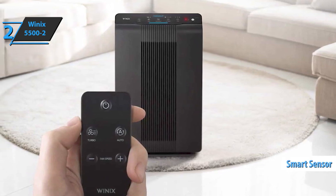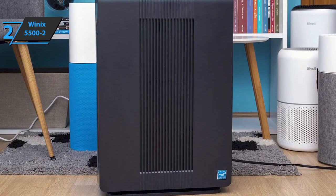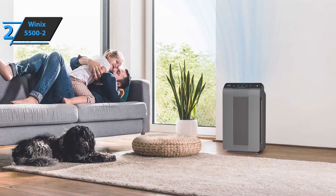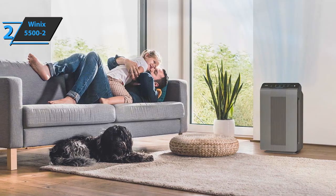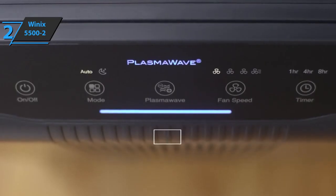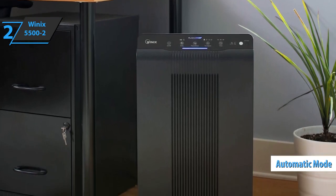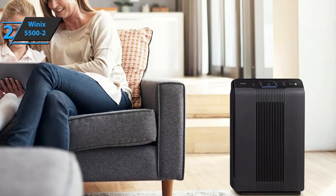It has a smart sensor that monitors indoor air quality in real time. The Winix 5500-2 adds a few special features worth noting: a heavier odor-absorbing pre-filter and a remote control. To increase efficiency, this system generates a small high-voltage, high-frequency electrical discharge which ionizes the particles exiting the filter. At the top of the front of the air purifier is the control panel, which has many options and will give you ultimate control. Above the control buttons are LED indicators that show which functions are currently active. You can switch between auto mode and sleep mode by pressing the mode button. The Winix 5500-2 is a lightweight air purifier, weighing only 14.7 pounds, and its handle is very helpful when moving it from room to room.